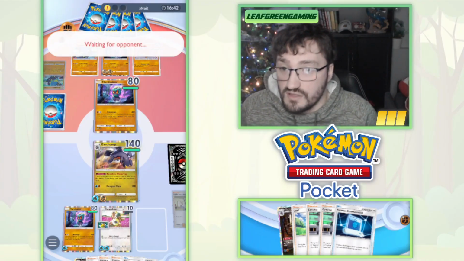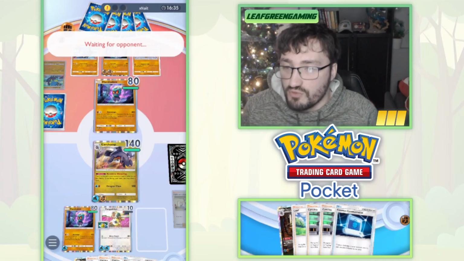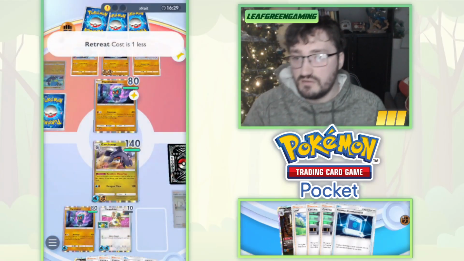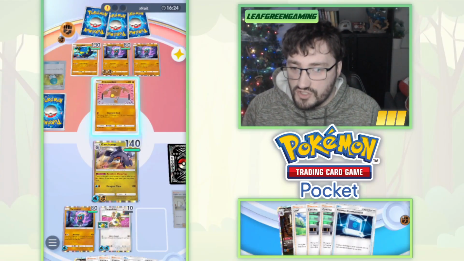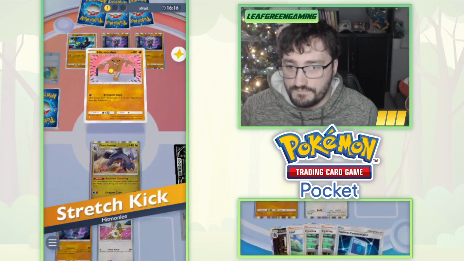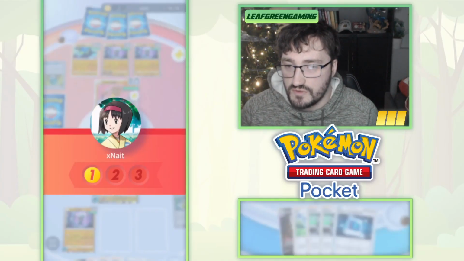Okay, this Hitmonlee, though, cannot come in. No matter what happens, we do... Yeah, you put the wrong Marshadow in. You have to have a Leaf. You have to have something. Okay, you have the X speed. That's fine. It doesn't really matter that we do clean up, but you're going to get an extra KO here from this Hitmonlee. Which is fine. Yep, stretch kick that, get a KO, deal 20 damage to yourself.